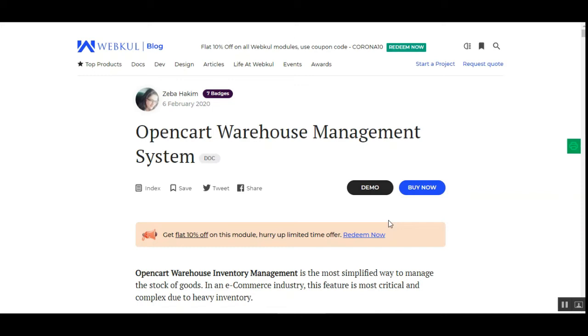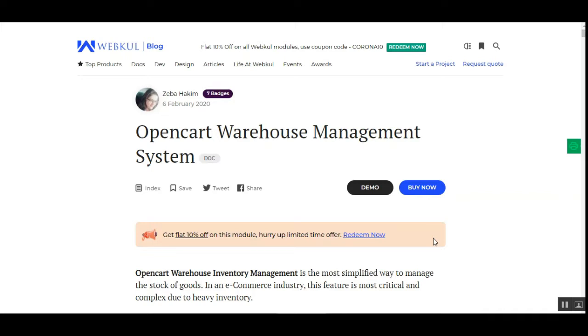Hello and welcome to this new video tutorial of OpenCart warehouse management system. In today's video tutorial, we'll be showing you the backend configuration that is required by the store owner so as to manage the warehouse system itself. And in the second video, you'll be able to see how the staff members that have been created by the admin from the admin backend panel for this particular module can manage the orders using their mobile application within their respective assigned warehouses.